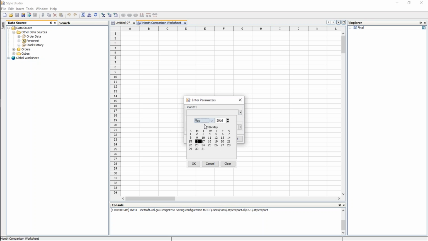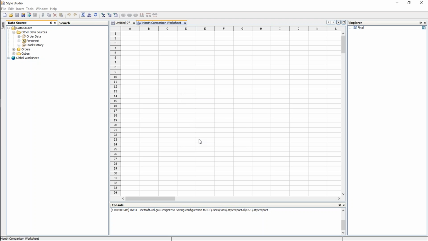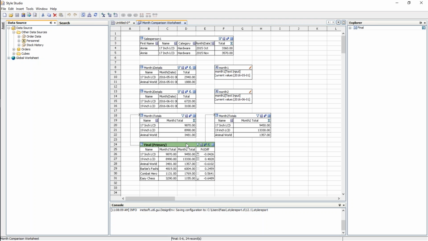So I'm not going to get into the details of this worksheet, but since it's used by the report, I just want to show you how this works. So let's say I want to compare two different months, May and June of 2016, right? I submit those parameters, right? And then the end result of the worksheet, and again, I'm not going to go into all the details of how this was constructed. This is an example from our regular training course.